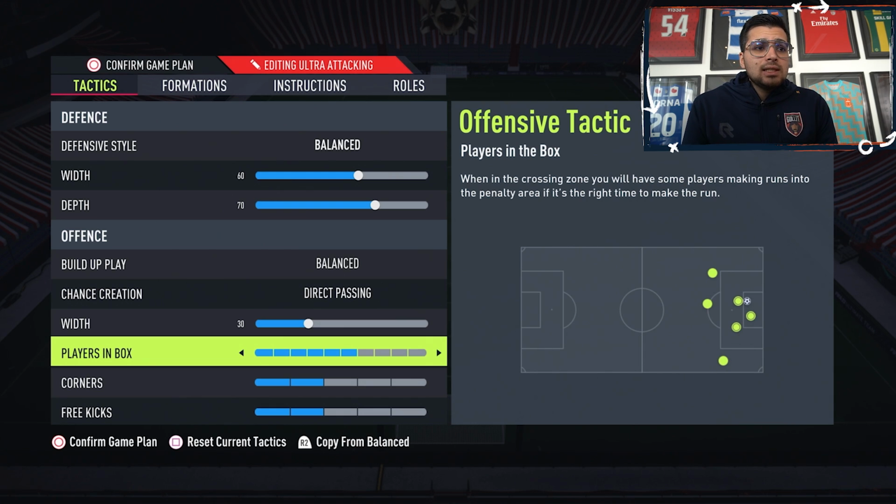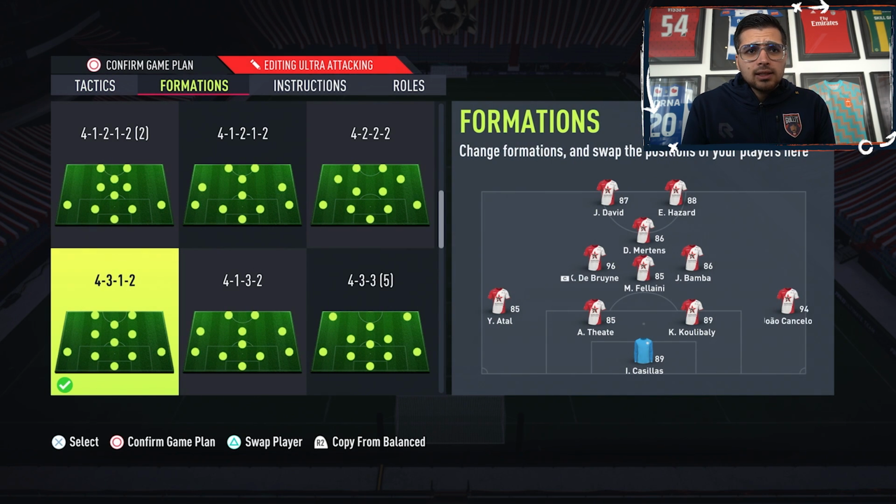Players in box on 6 or even 4. It just depends a little bit on how confident you're feeling with this formation. If you put it on 6, you're just going to overload the box, and your opponent is going to struggle to defend you. But if you're not feeling that comfortable yet, then just start off with 4.